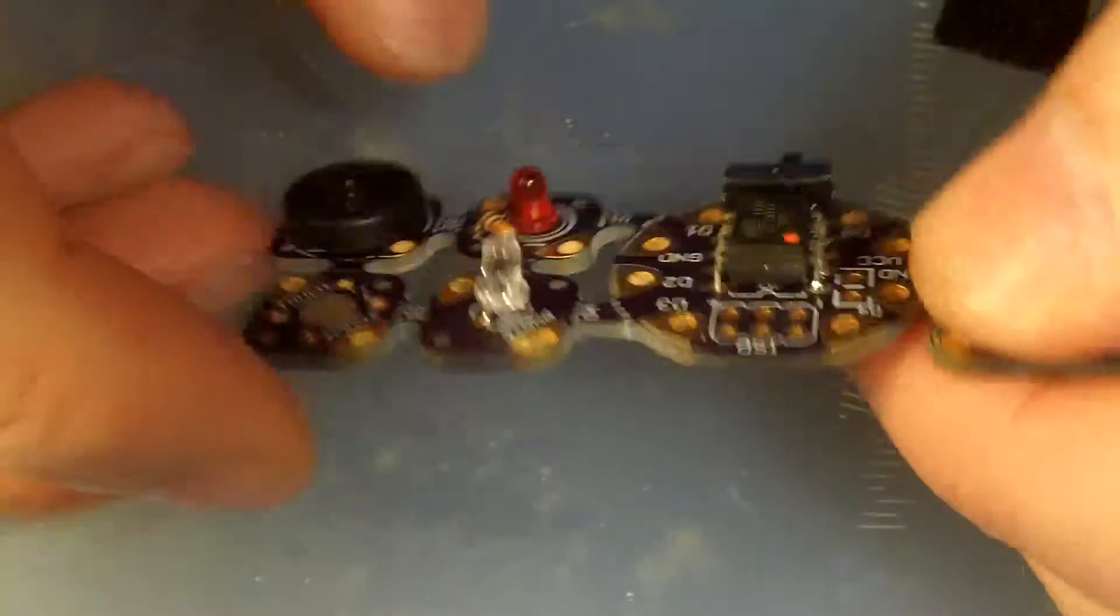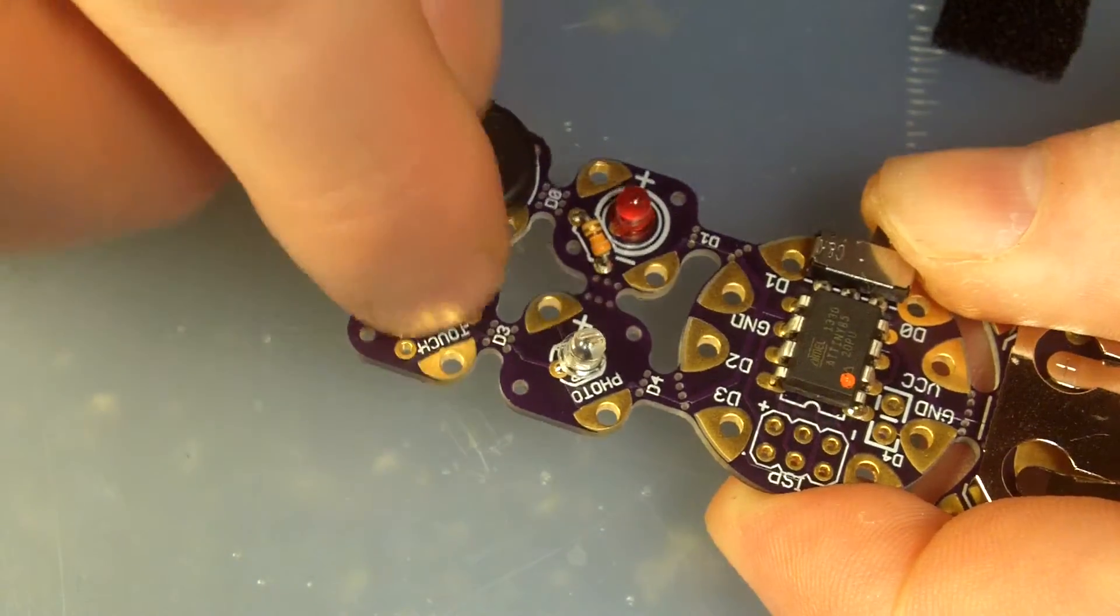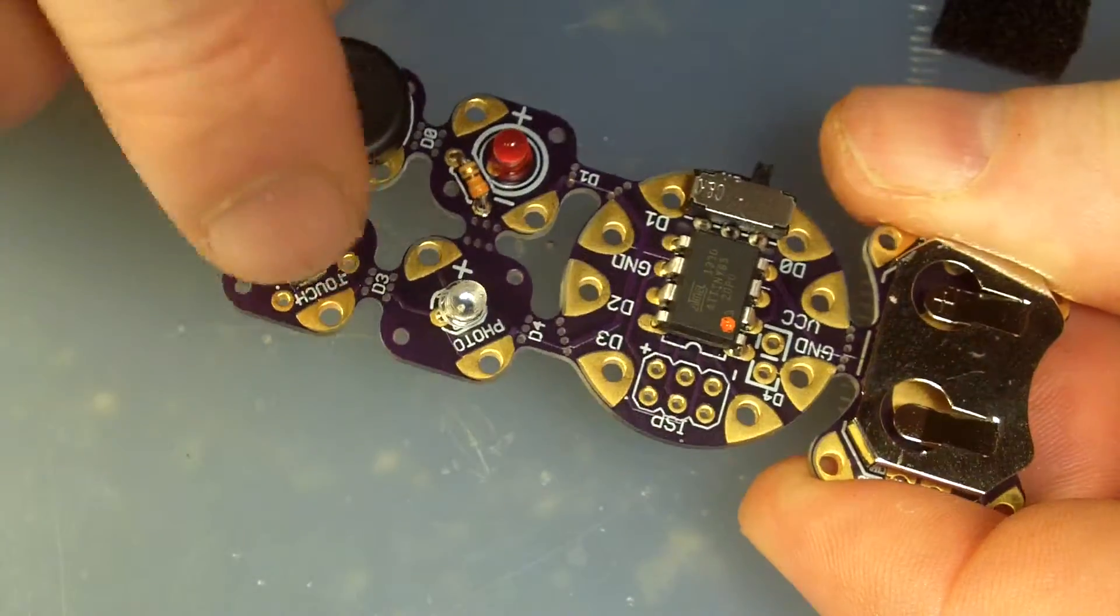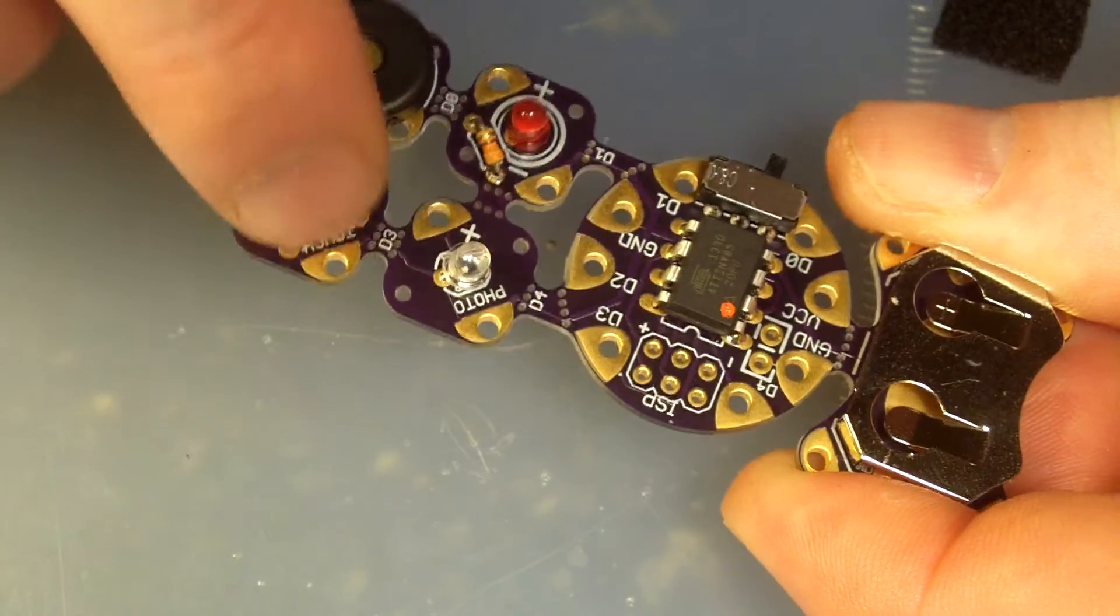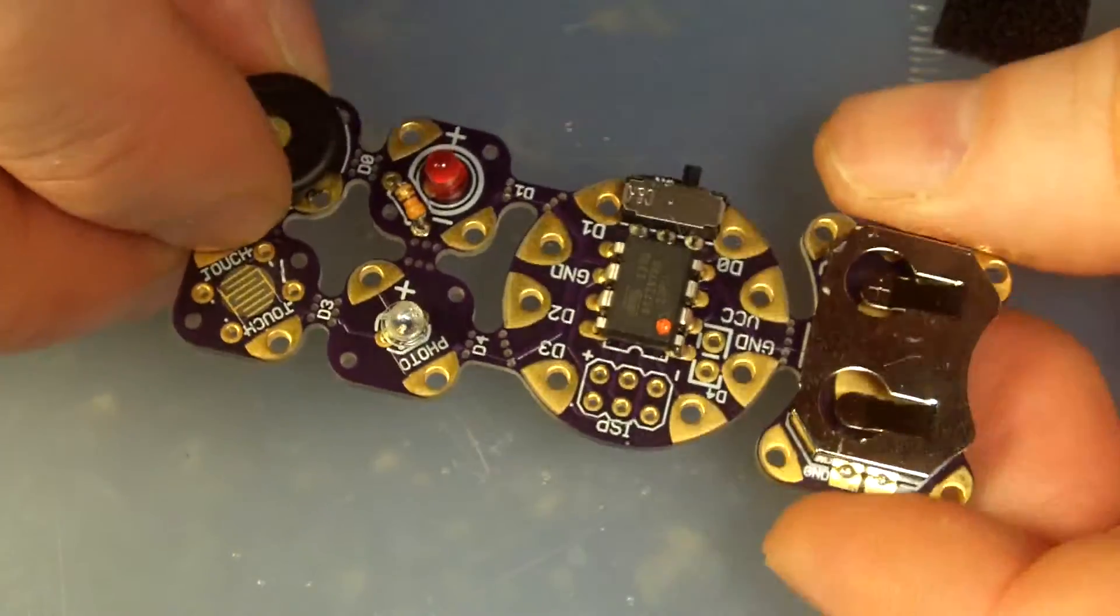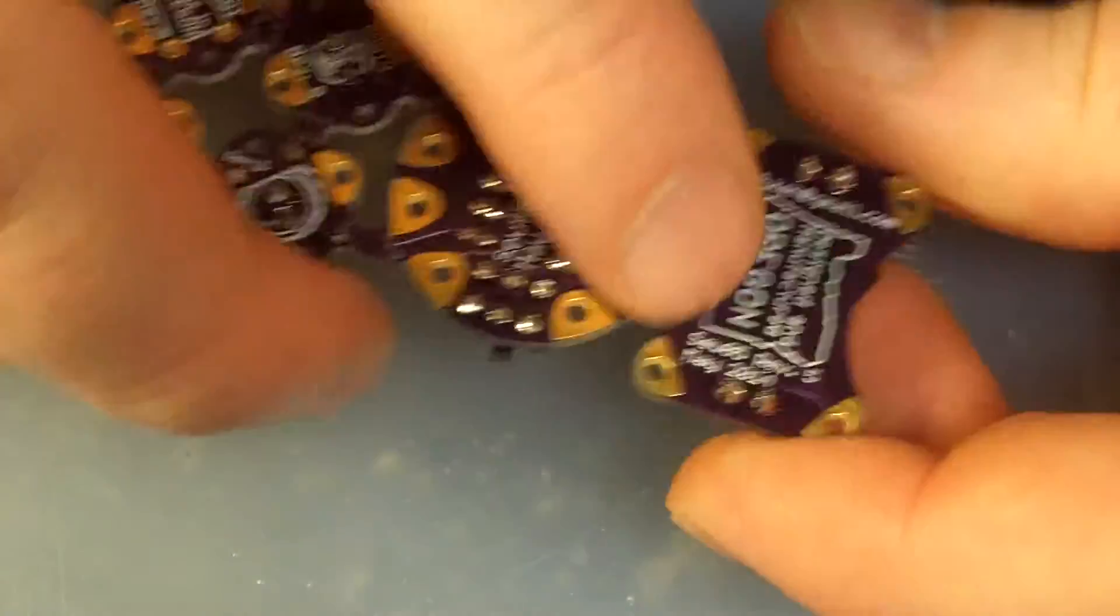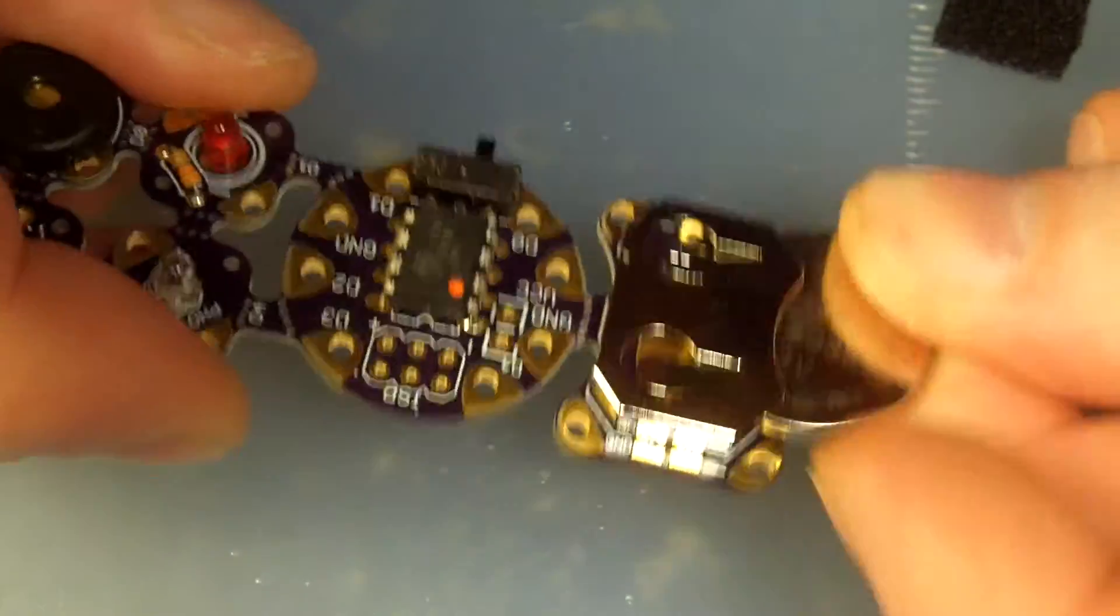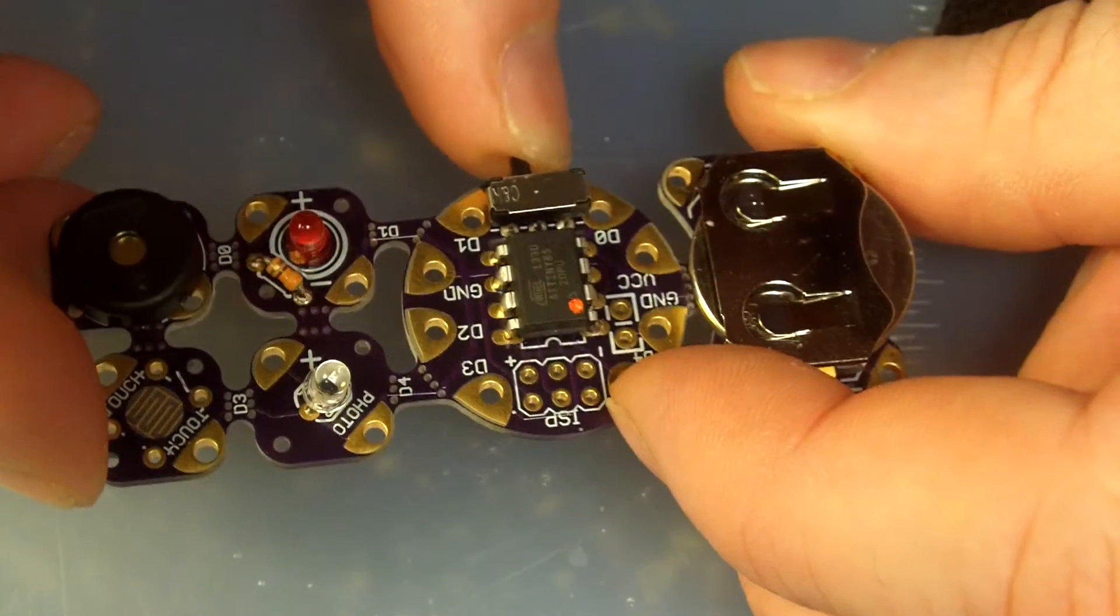Okay, time for a quick check. So on the touchpad, there's also pads for putting in a tactile button if you want. I usually don't do that. I kind of like just being able to touch it when it's flat, and the resistance of your finger causes enough of a change that the microcontroller can detect it. I just want to double check and make sure I got all my solder on here. Switch it to off position, we'll throw a battery in here, and power up.